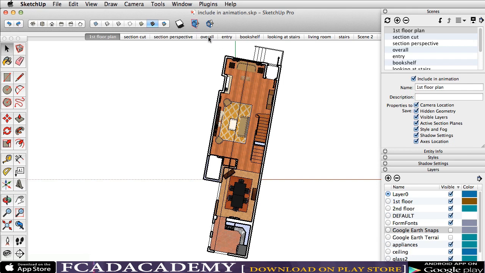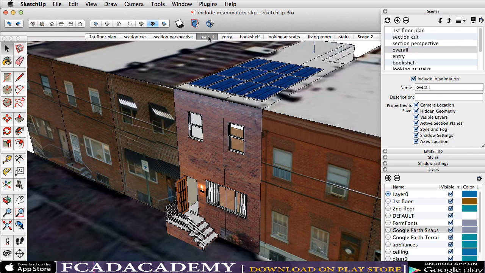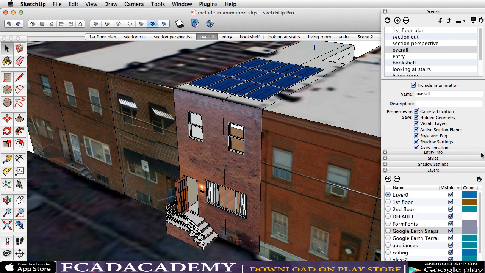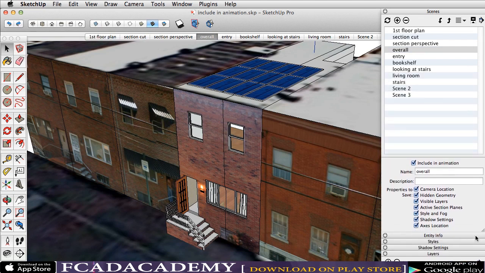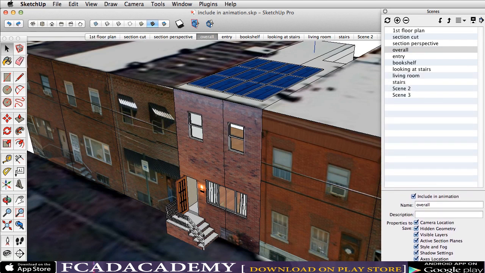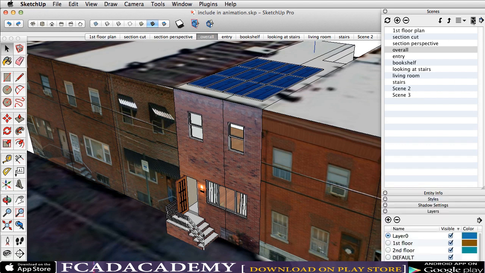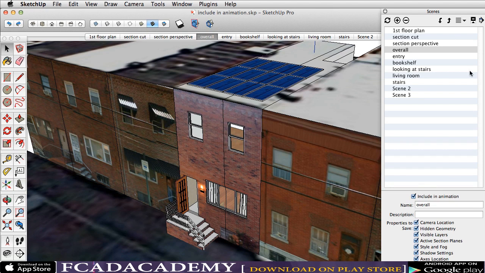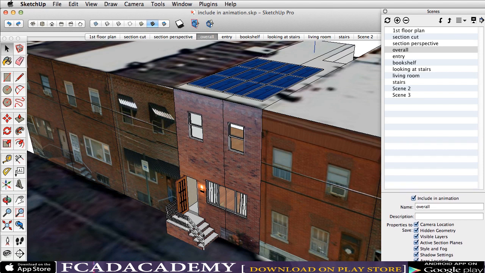Let's first start with our overall scenes. In our section browser, make sure you have the details popped up.